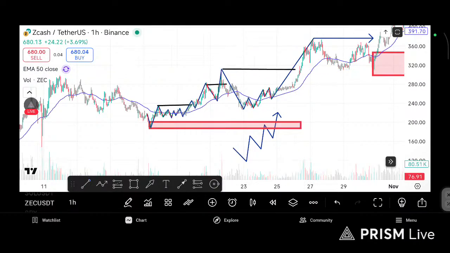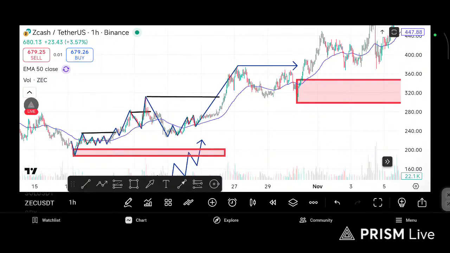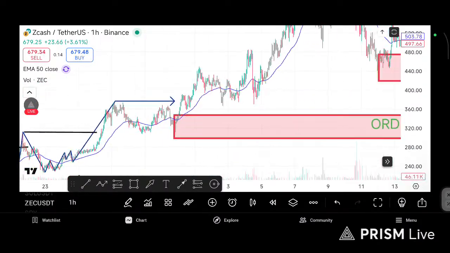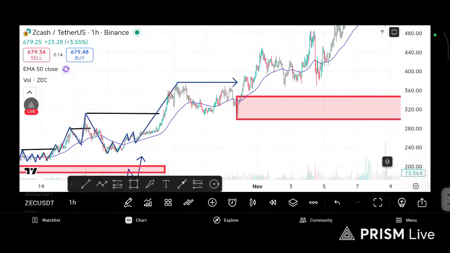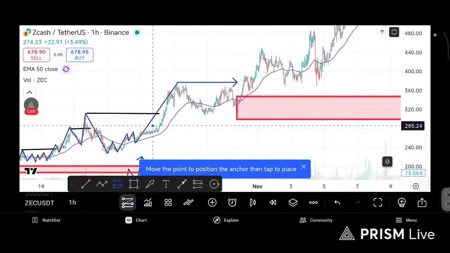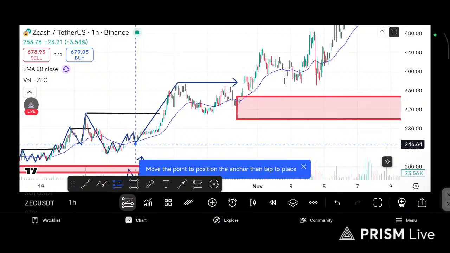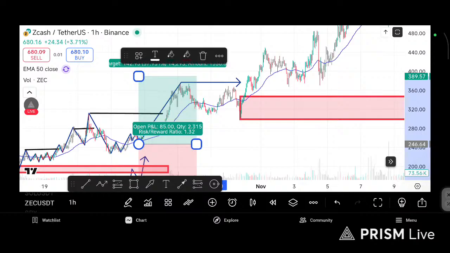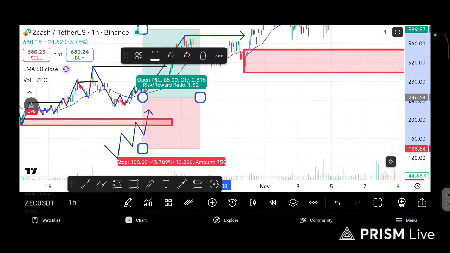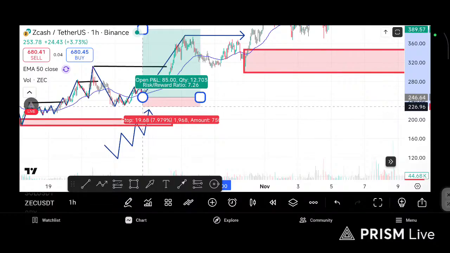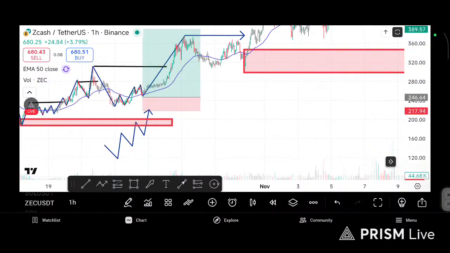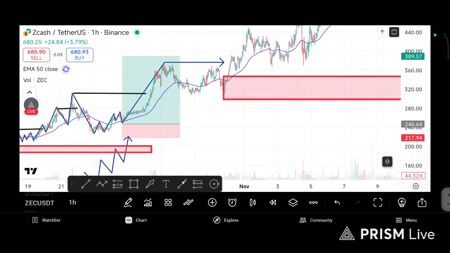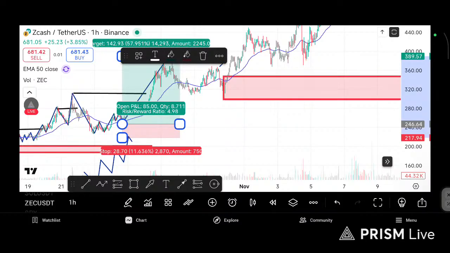So among all this, where you would have seen a valid one would have been here, buying from here, right? You would have bought from here, this liquidity, you see. Then you set your stop loss slightly below this one, keep space for spread, right? This would have been a very nice project for you, a very nice one.